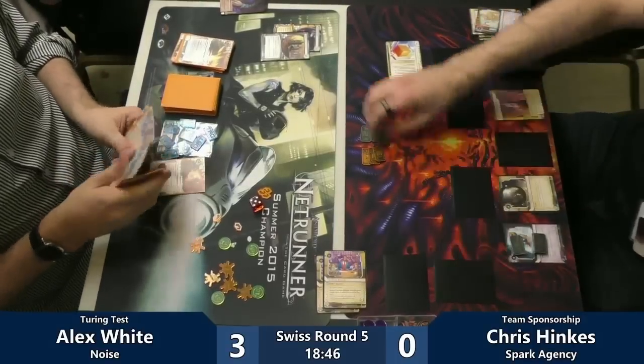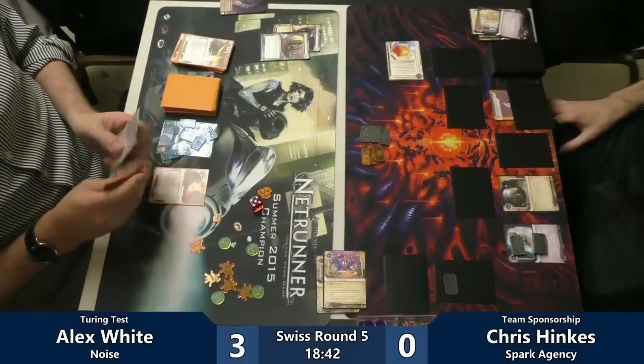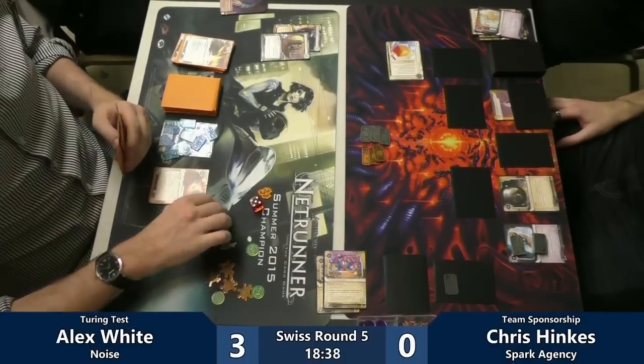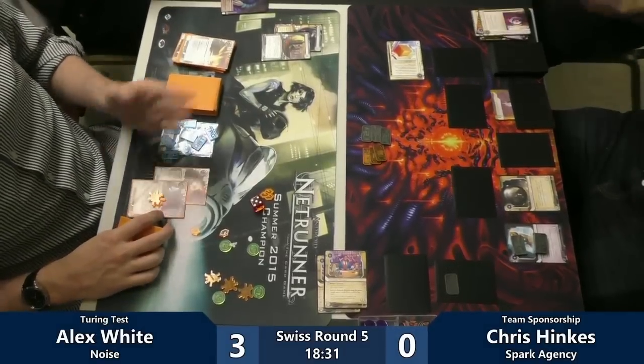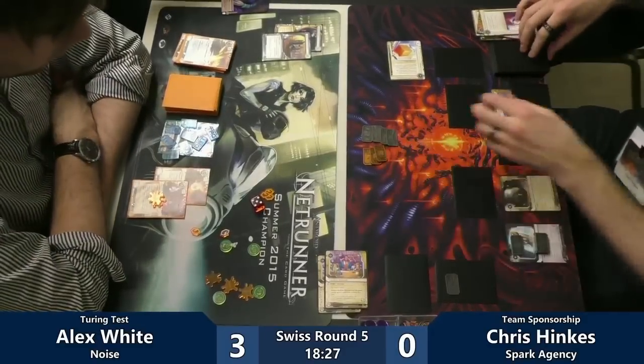So we do see an NAPD going back down behind a piece of ice and advance once. Yep. So we do see Chris trying to get on this board. Well, right now realistically it's impossible. We see an imp go down to accompany that lamprey. He runs archives to check it, trying to see if he can get something juicy to close out. Yep.